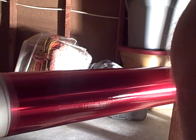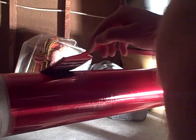I can still see bubbles, so I'm just going to keep going over it until they're gone. That's how I've done it with other things. Yeah, they're pretty much gone. Very shiny.